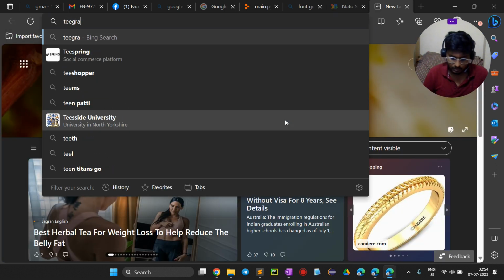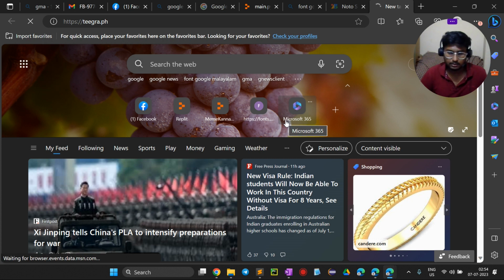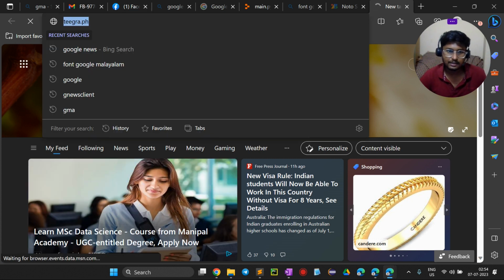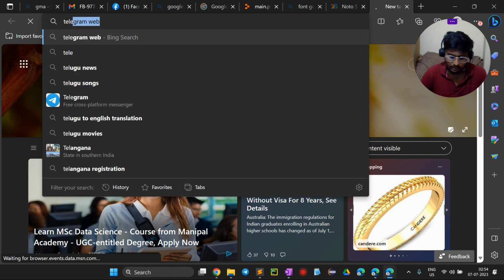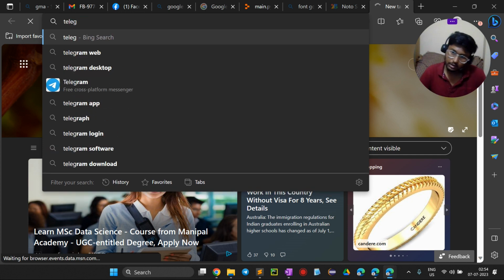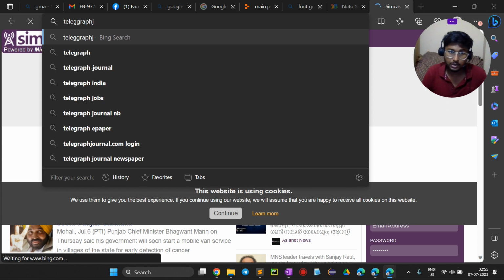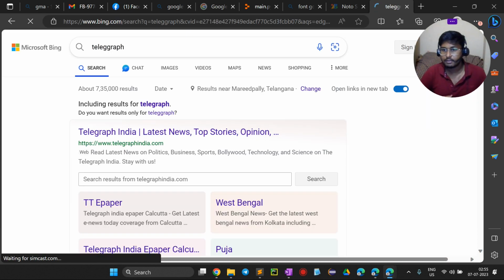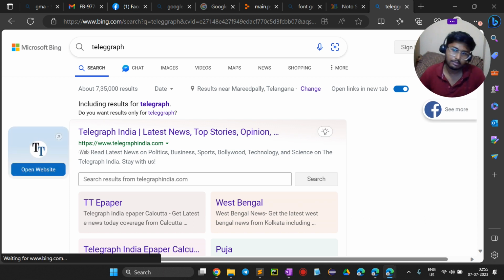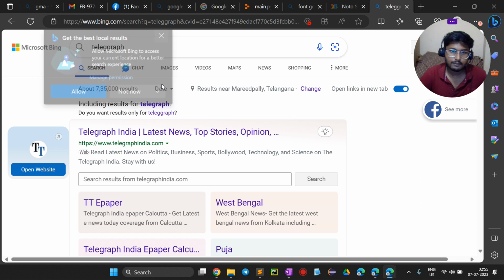The other platform is Telegraph. Telegraph is a service of Telegram basically, where we can create a post or a blog post immediately with little setup. We have a title, we have an image, we just want to store it somewhere, and at the end it will give you a URL where we can revisit it whenever we want.